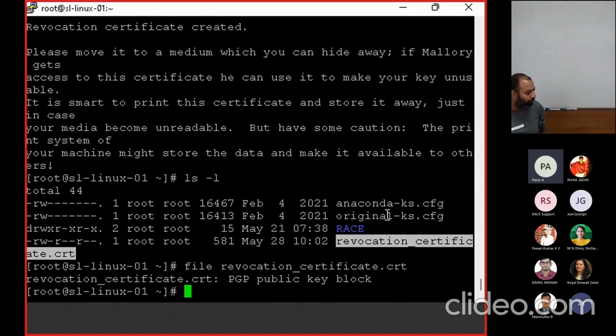So, when you create a key, there's an expiry date, which is 0. When you mention an expiry date and it gets expired, does it go to the revocation list? No. You just have to generate the key. Okay, so right now I have just created the certificate. That's it.